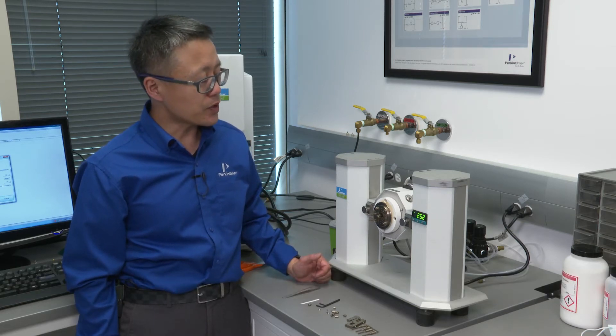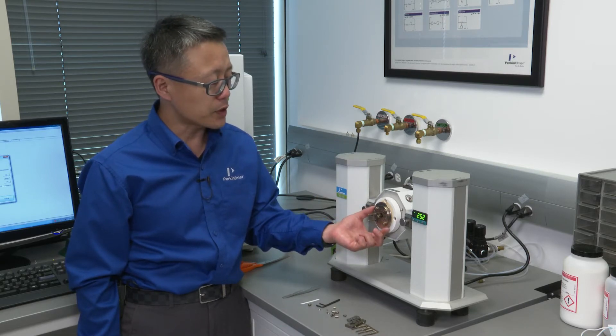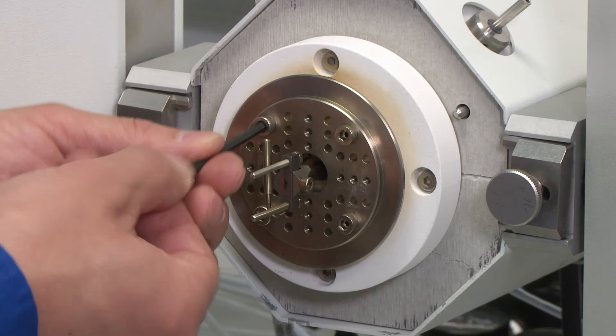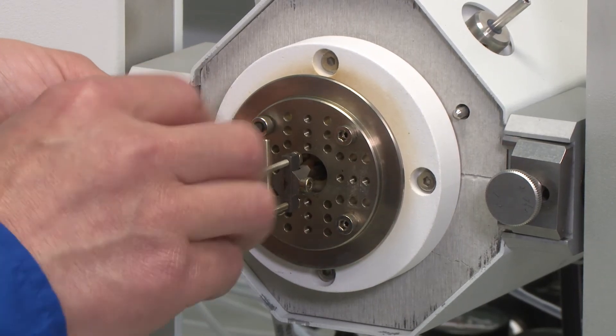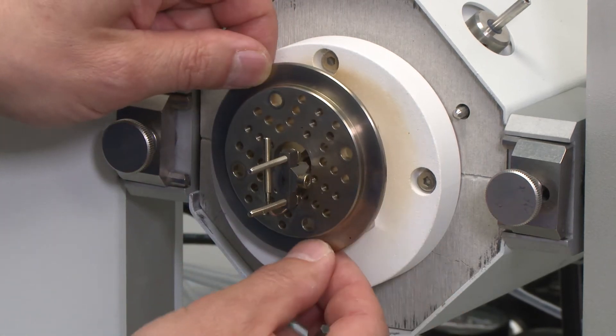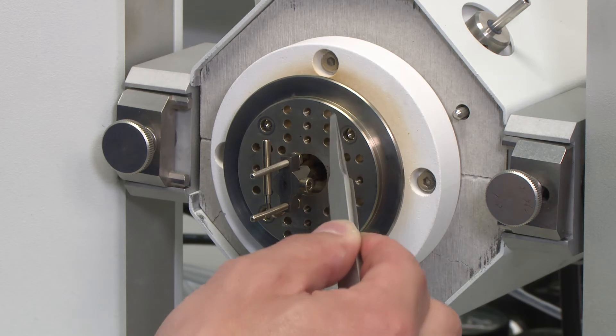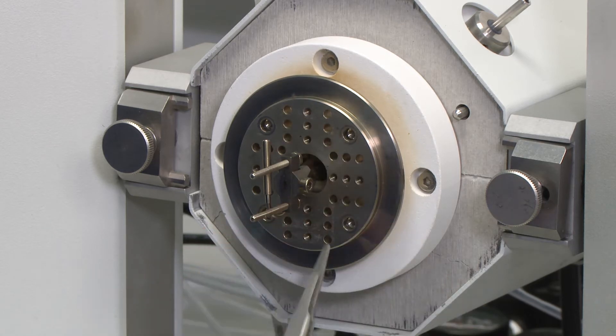First, you have to make sure the geometry disk is aligned to the correct position. If it's not at the correct position, we need to take this off and turn 90 degrees. The correct position is the distance between these holes and these holes are 45 millimeters.